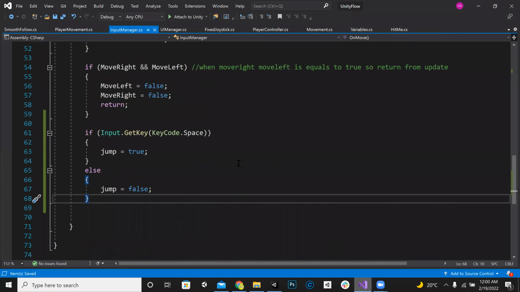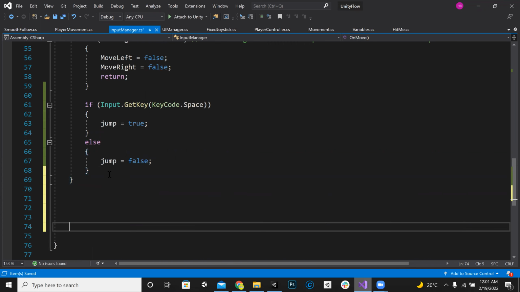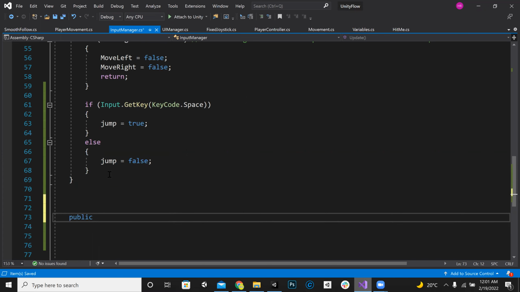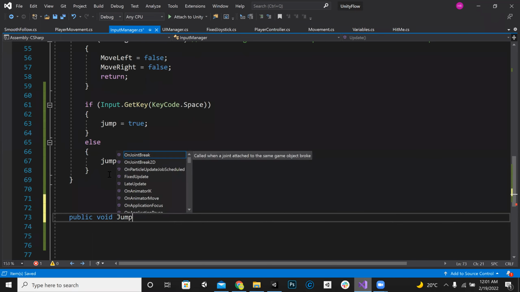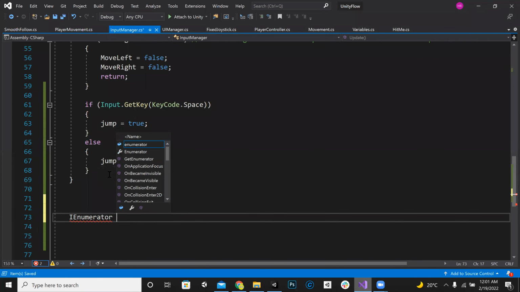So what is happening here? I need to make an enumerator. Whenever the public void jump method runs, I need to make an enumerator for that. IEnumerator jump.